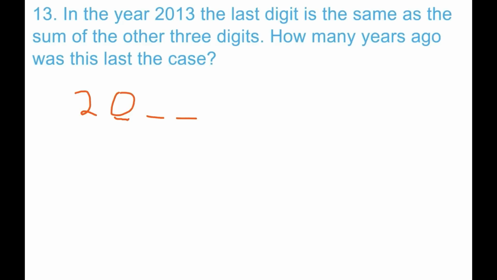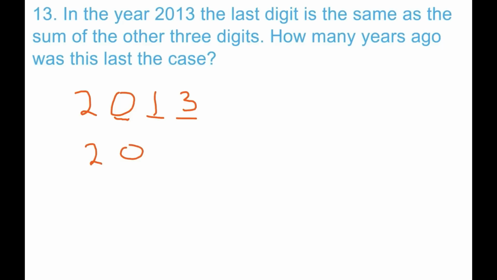Now, the third digit can't be greater than 1 because if it is greater than 1, then it would be greater than the year 2013, which is once again not allowed. So let's assume that it's 1. But now the fourth digit has to be 3, as it has to be the sum of the other 3 digits. This is 2013, which is given in the problem, so we have to find a year before this.